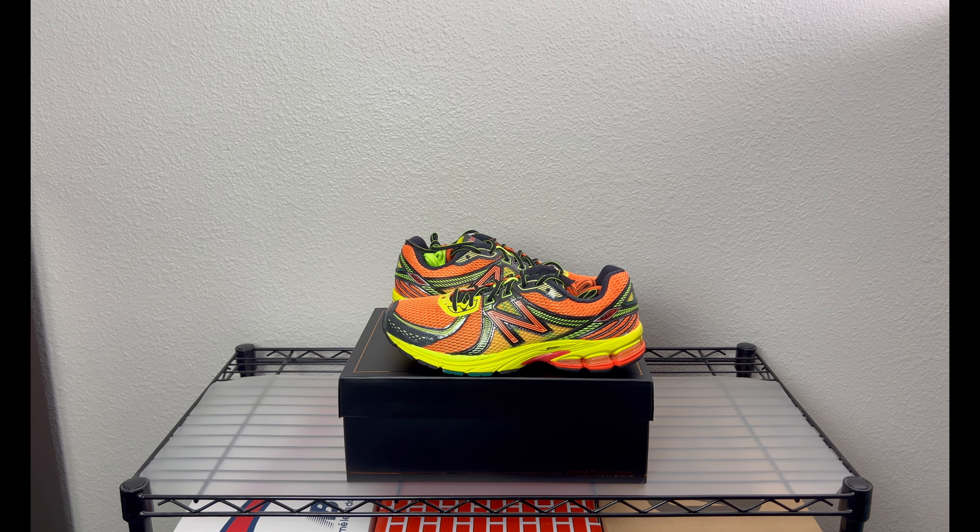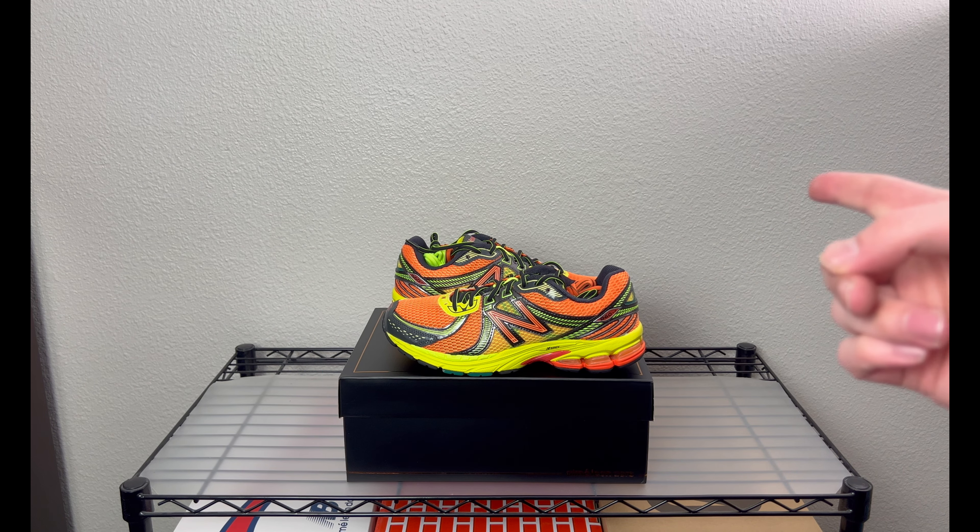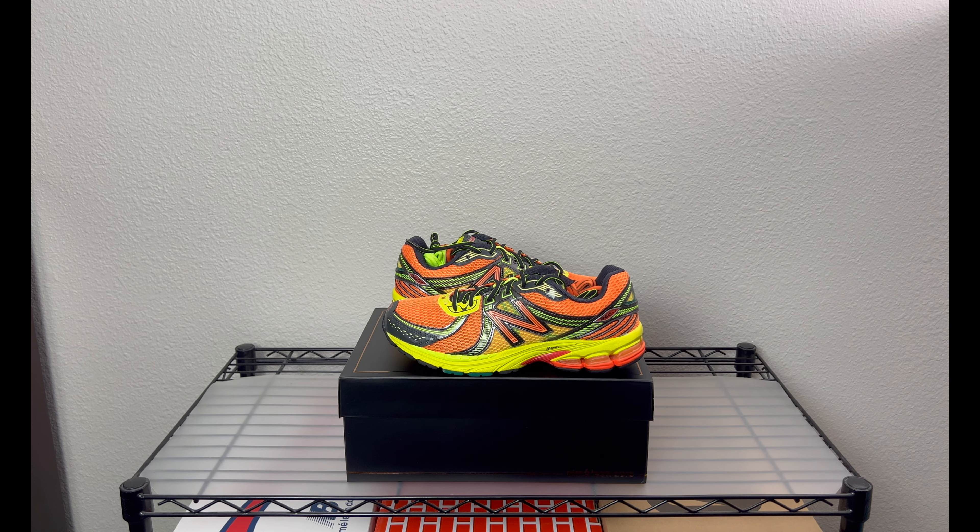Overall I felt this pair was a solid true-to-size buy, so go with your true size unless you have really wide feet — in that case go up half a size. Which colorway did you like best: the one I reviewed today, the vault colorway in the photo, or the sail/cream pair? I'm curious what everybody thinks. Let me know what you think of the $150 price as well. ALD is a solid brand if you're just hearing about them now from this review.